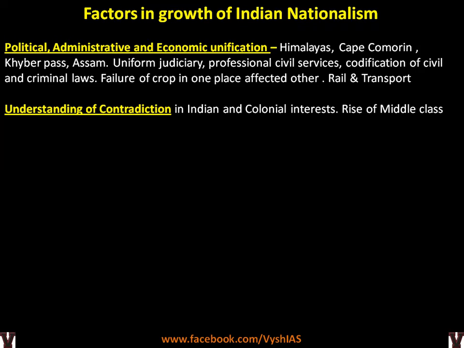Second one is the understanding of the contradiction in Indian and colonial interest, and this is the time when the middle class will be rising. Earlier the Indians had no clue of what was happening. They were ruled by different rulers over different times, like the Delhi Sultanate, the Mughals, and after that the British came. So they were not actually bothered, or did not have any idea what was going on. They were paying their taxes, living their life.